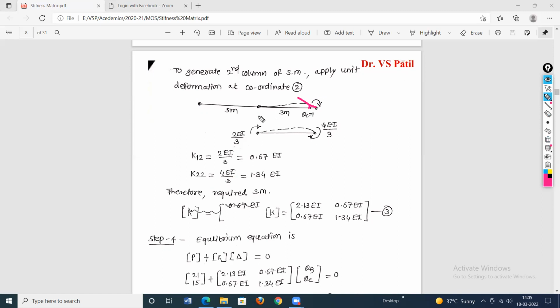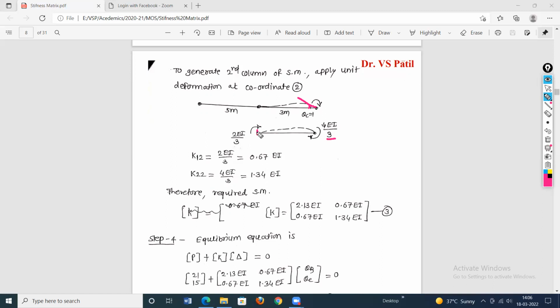Okay, since only the second span is deformed, therefore show the forces here in the second part. So this is the deformed shape. Then this is the moment required to produce a unit slope. So here it is required to apply 4 EI by L, that is, 3 meter. And at the far end, how much moment will be produced? According to the carryover theorem, it will be half of this, so 2 EI by 3.